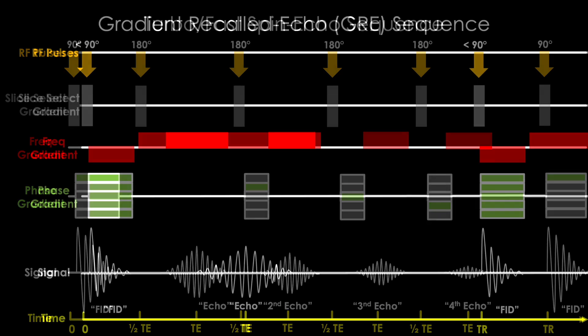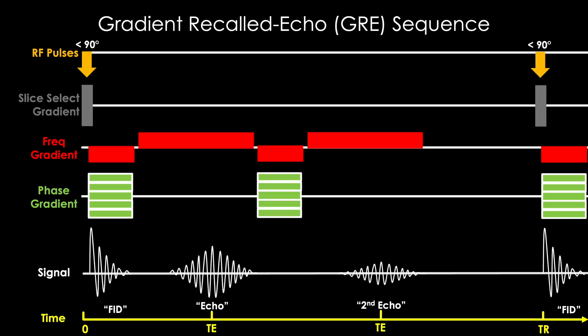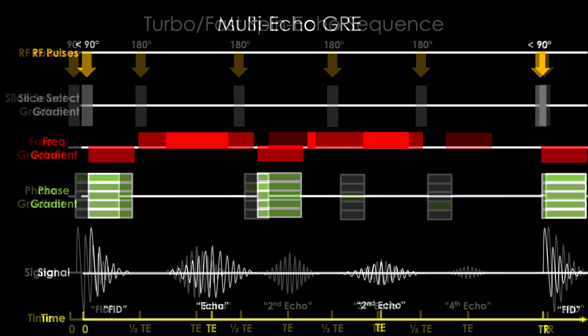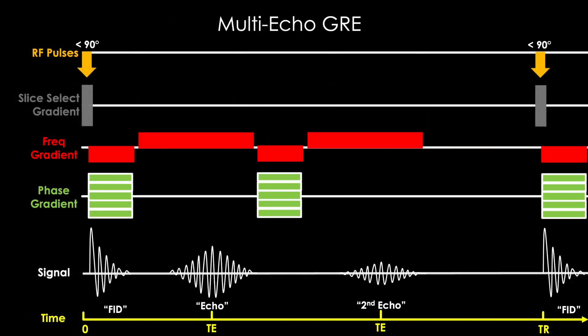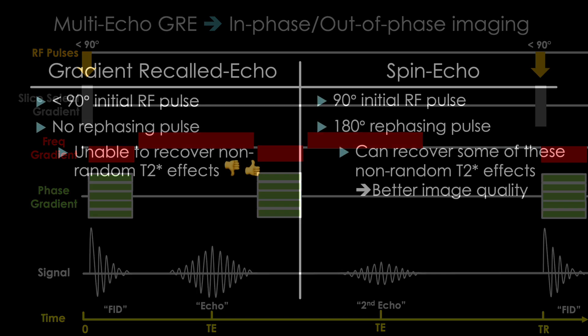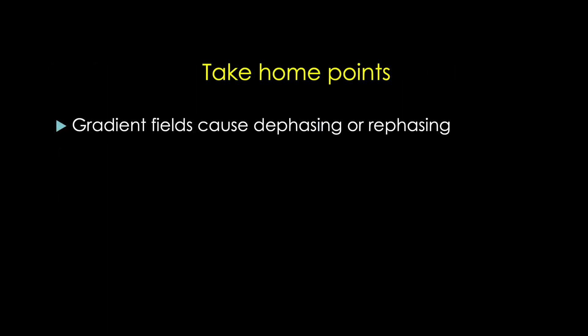So it's reasonable to say hey, can we do the same trick with this GRE sequence? If we repeat these dephasing and rephasing gradients after the first echo, can we make a second echo emerge and save imaging time? And the answer is yes. We call this technique multi-echo GRE but there is a big difference. In this turbo slash fast spin echo technique, we can generate these long echo trails because each 180 degree rephasing pulse is injecting new energy into the system. But in this multi-echo GRE technique, there is no new energy being injected into the system so we cannot make long echo trains. We can only generate a few echoes before it runs out of steam and there's so much disorder that our signal is lost. So while this is limited, it has found a little niche in in-phase and out-of-phase imaging. So we have limited ability to generate additional echoes in the GRE sequence, but not in the case of the spin echo where we can generate long echo trains.